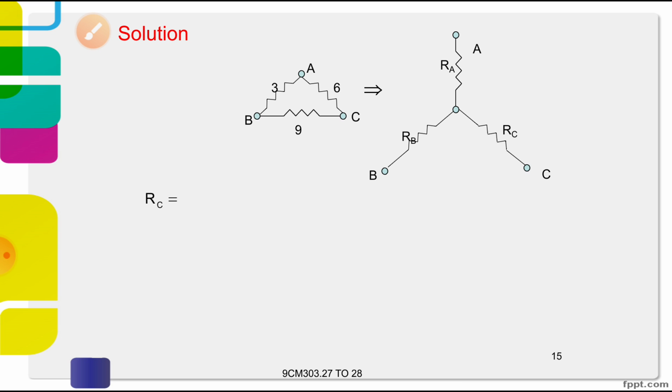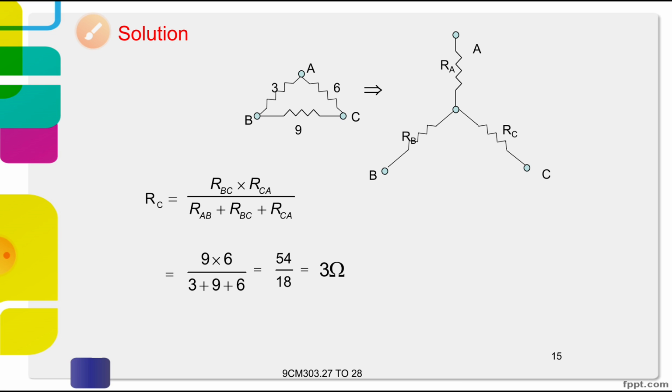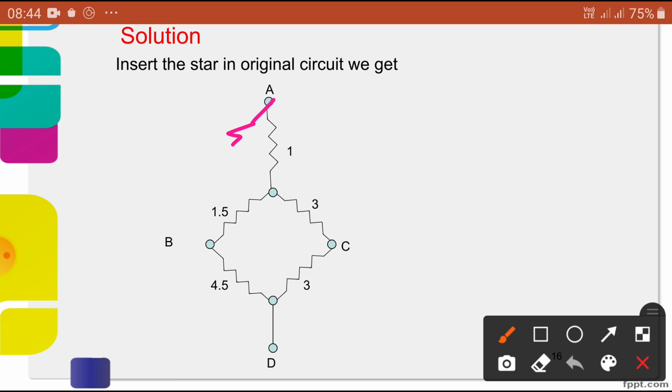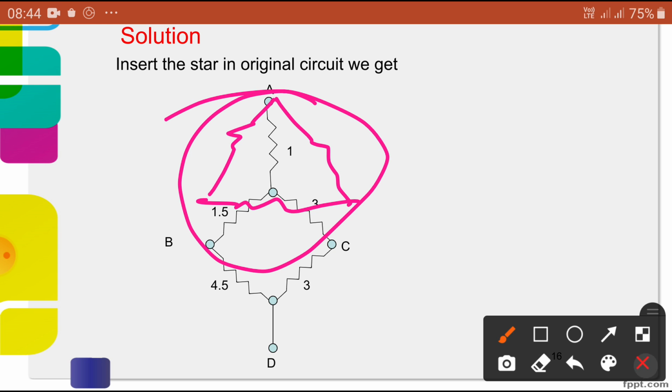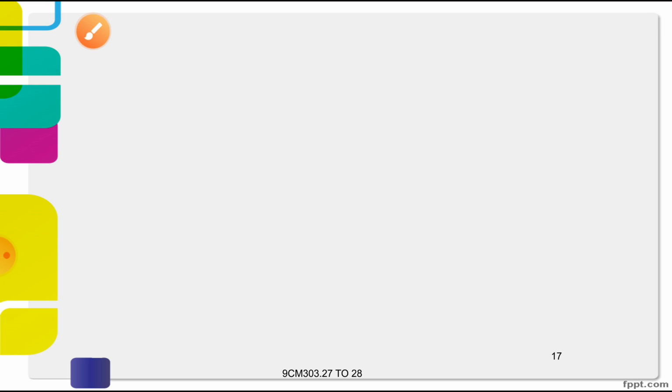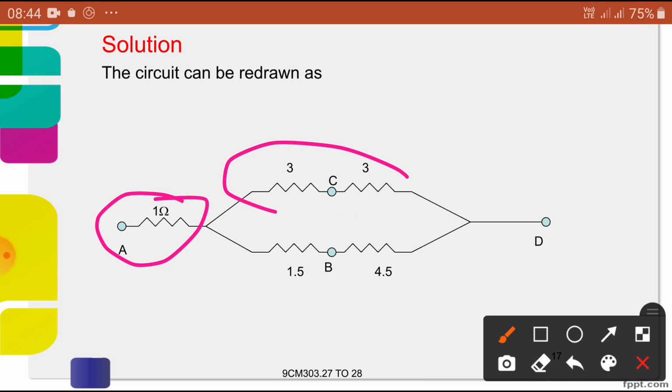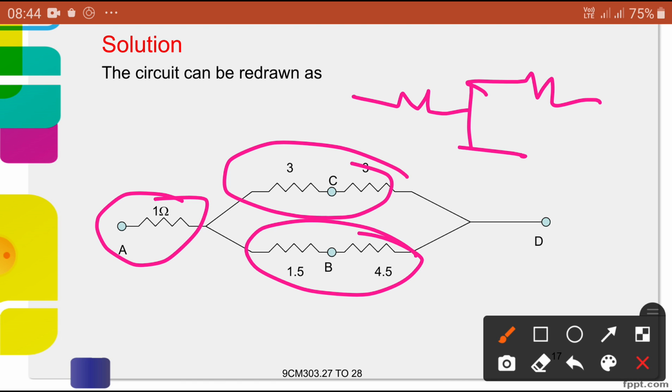Now in this circuit, we got everything. Now the original circuit, with the delta connected values, is now converted to the star. Then after that we go to the simple series and parallel circuits. Now this is given and is connected to this one. Both are in series, and here there are two parallel circuits. Now applying the series parallel circuit, we are going to find that.